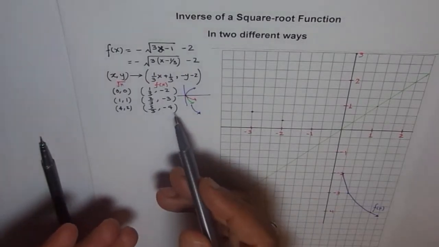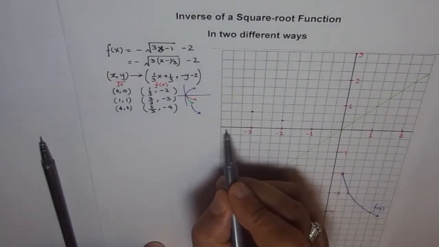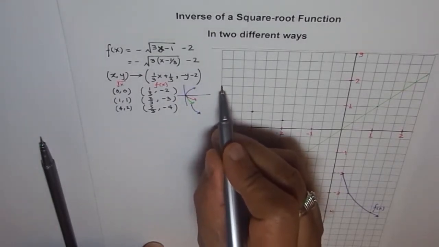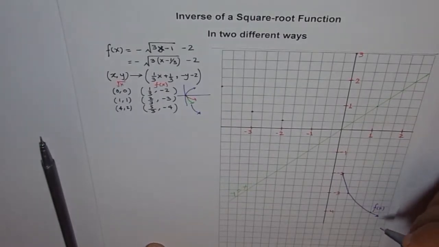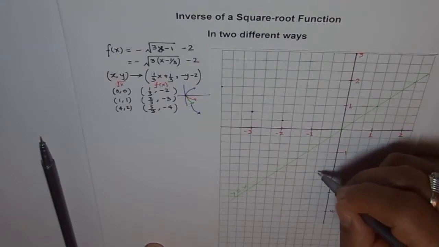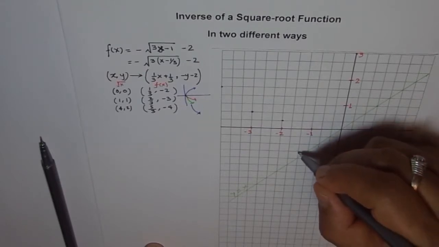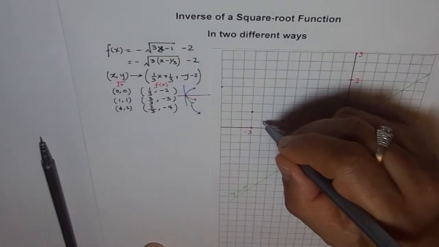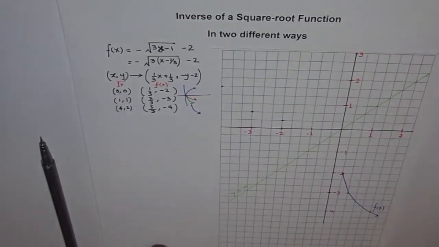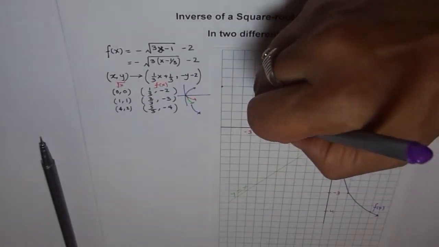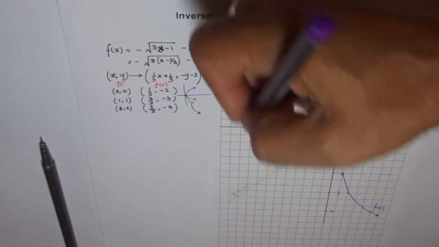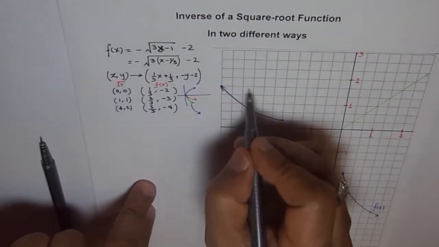Now, minus 4 and 5 over 3. So minus 4 is here and 5 over 3 is, this is 3 over 3, 4 over 3, 5 over 3. That's the point. Now to check it, we can go from here. 1, 2, 3, 4, 5, 6, 7, 8 and a half. Half, 1, 2, 3, 4, 5, 6, 7, 8. Perfect. It just works fine. Now let's connect these points to make our inverse function. So the inverse function is here for us. Do you see that? So that becomes f inverse of x.